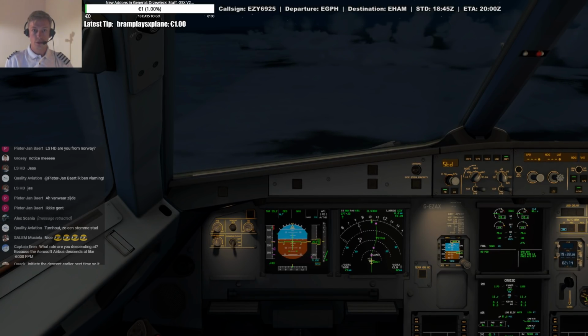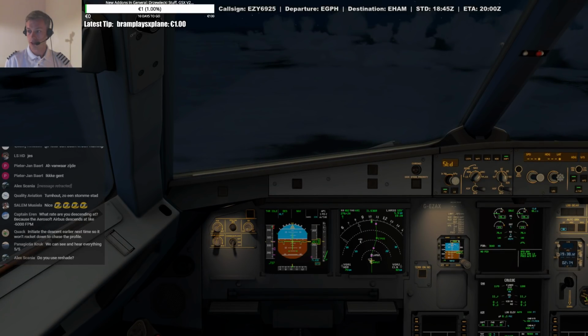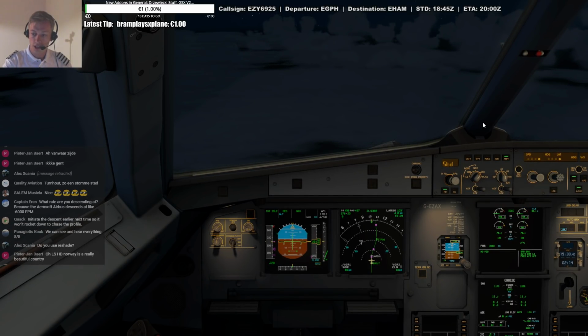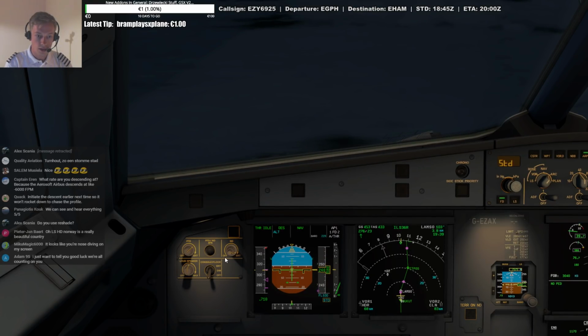So guys, I hope you are all settling in for landing. Let's see how this will go. The nose is really down. I really don't like the speed indication on the Airbus. I'm not really sure what my speed is right now. It's just a little yellow bar, but it's not very clear.